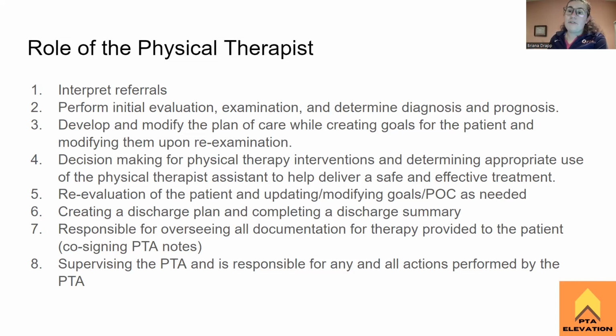Now, let's say that the PTA has advanced training, let's just say they have their CSCS like I do. Maybe the PT does not have as much experience with sports training and strengthening, and doesn't really know many appropriate exercises for this patient. They can delegate that to the PTA and say, I would like you to take on this patient with progressing and doing everything. I'll reevaluate them when the time comes, but this is what I feel like would be an appropriate use of you. So the physical therapist is in charge of saying, this is what I want the PTA to do. And the PTA says, cool, I'm going to go do that now. And as long as you have good communication with your PT, it should be fine.